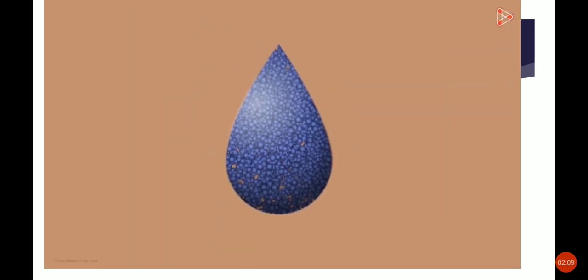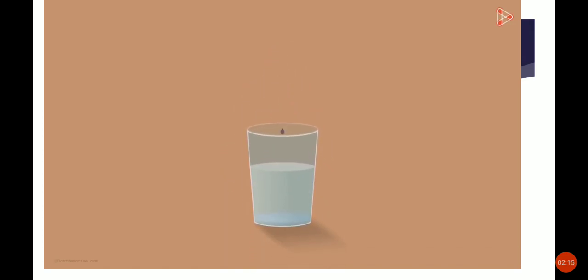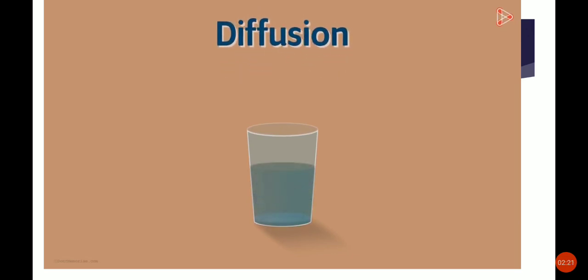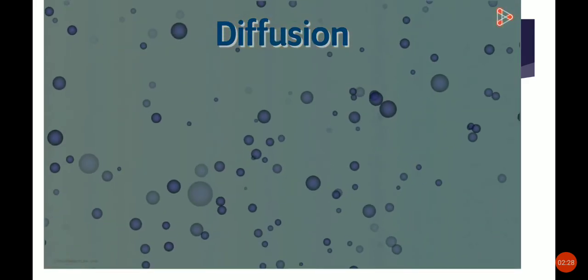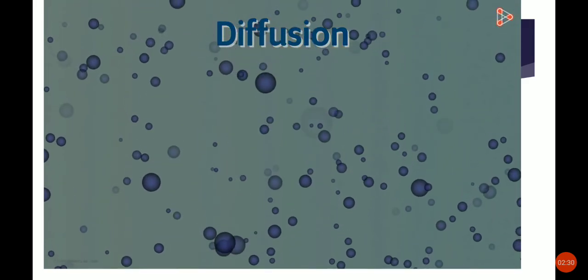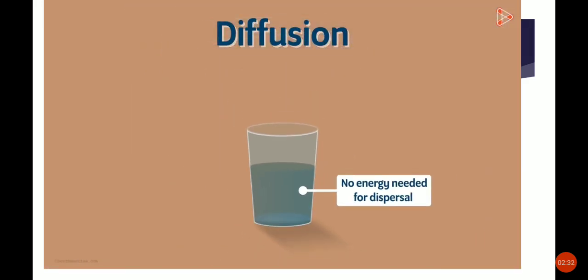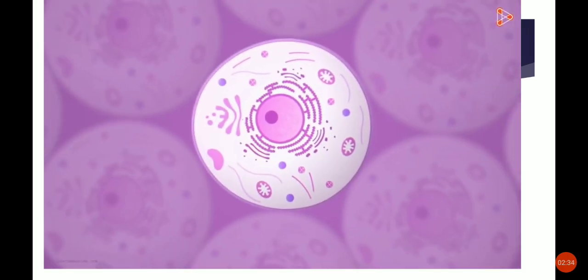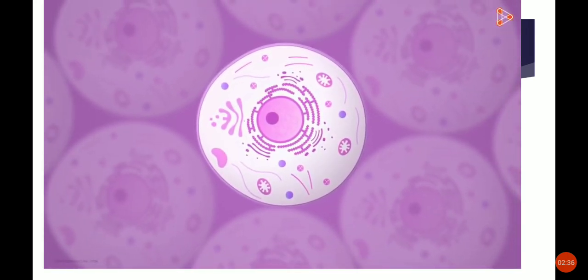If we look at the molecular level, the ink molecules, which are compactly packed in the single drop, get a chance of dispersing in a larger area when added to the water. This is nothing but the process of diffusion. And we know that this dispersal process does not require energy. The molecules just try to move freely in the space available, and as a result, diffusion occurs. The same story is seen when gas or water molecules travel across the membrane.